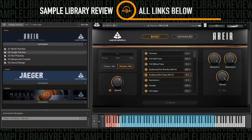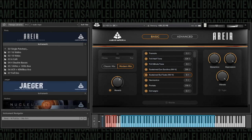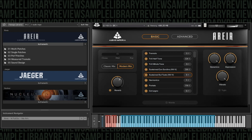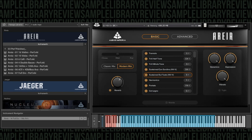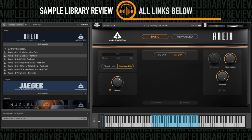Now, if we go back into the main folder, the single patches has every single articulation in that you could possibly need. So I'm going to just skip those, because obviously I've played through a lot of those in the multi-patches. The performance patches, every single instrument has a performance patch. And the performance patch will decide, based on your velocity at the moment, how it's going to play, so which articulation it's going to use. So you can switch from longs to shorts quite easily. Now again, I was using dynamics, but that is greyed out, so it would be using expression.